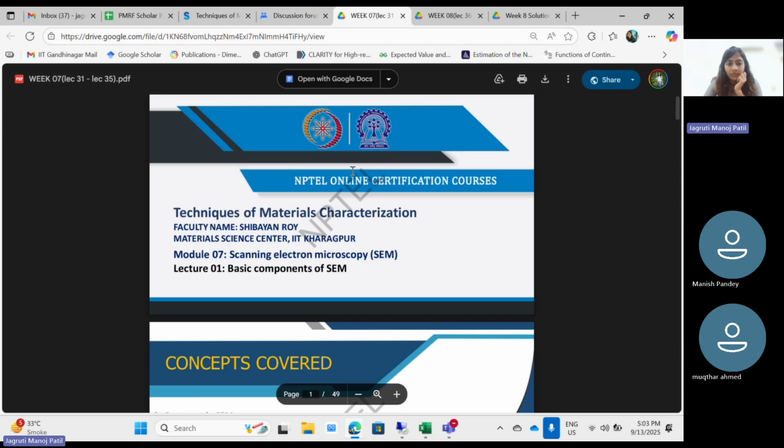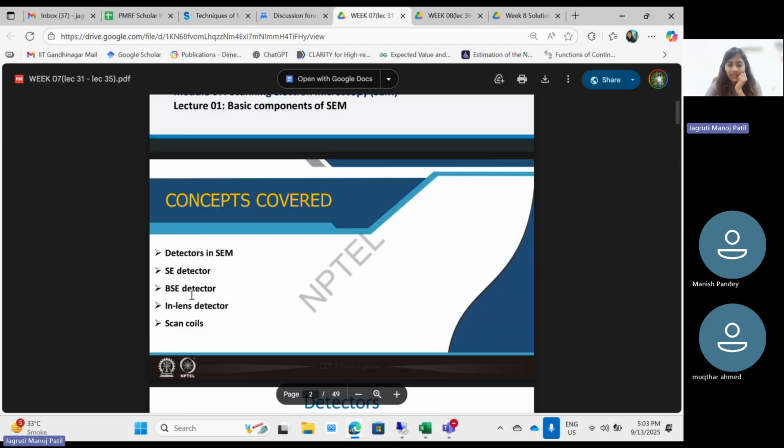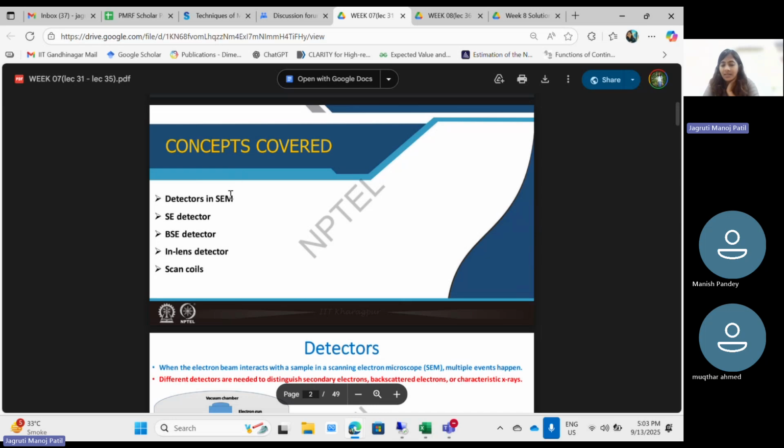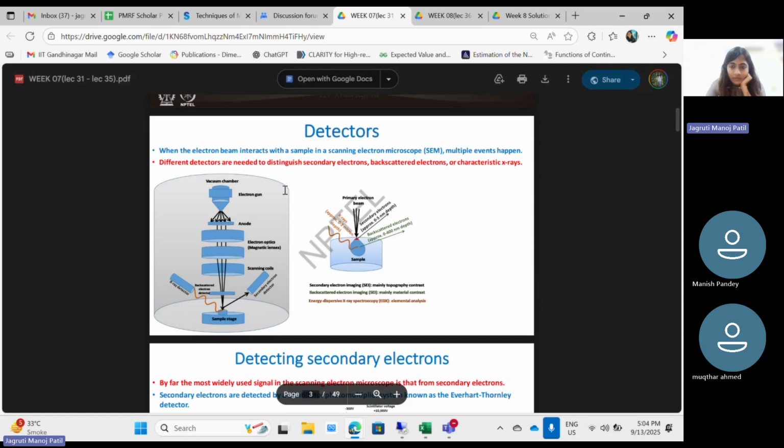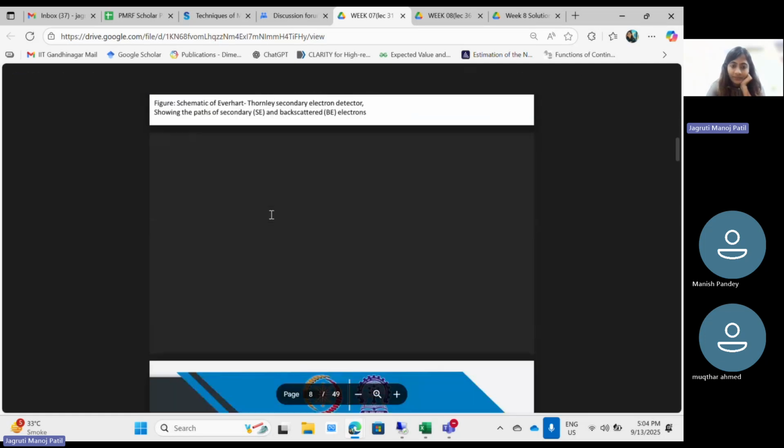Okay, so week 7 was where there were these detectors, and we looked at all of them, like detectors which are used in SEM for detecting the secondary electrons, backscattered electrons. Then we had some in-lens detectors, something similar to the ones in TEM as your bright field imaging, right? Where you have direct access to the direct beam electrons. Then you have different scanning coils. They are also part of the electron source gun, which will eventually help the beam to be focused into the sample and also focused out so that your detectors will detect it appropriately. So yeah, we had a look at all of these.